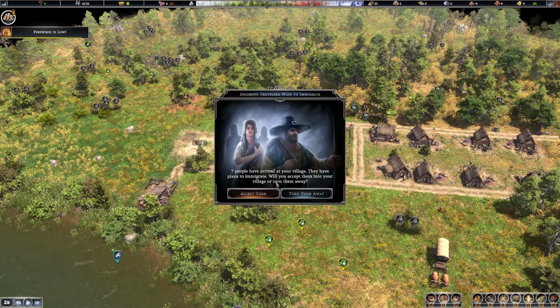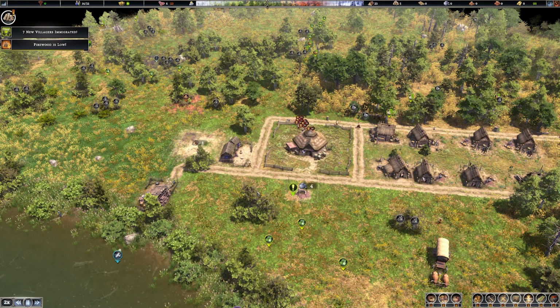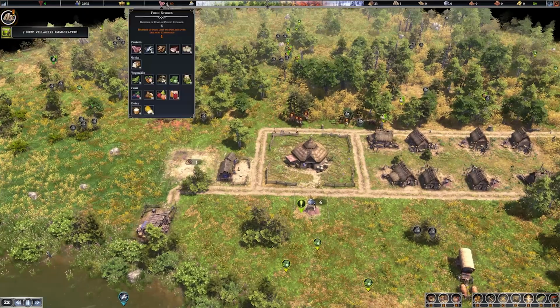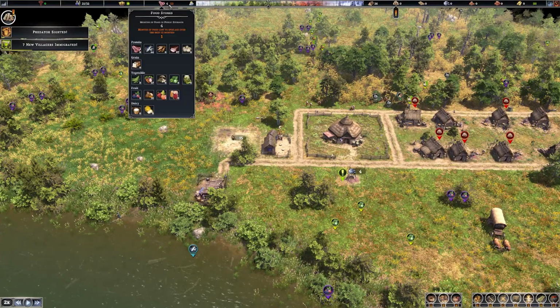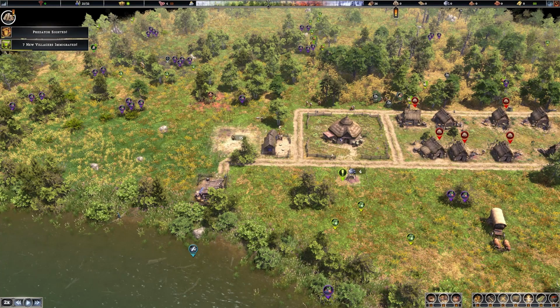7 people have arrived at your village. They have plans to immigrate. Will you accept them into your village or turn them away? So we want more people because we can do more things, but we also need to feed them, which makes it into a fun challenge. But since we really want to grow fast, we're going to accept them. So that dropped our food stores by 2 months. And one of the biggest enemies in this game is spoilage. Food can spoil very, very fast.